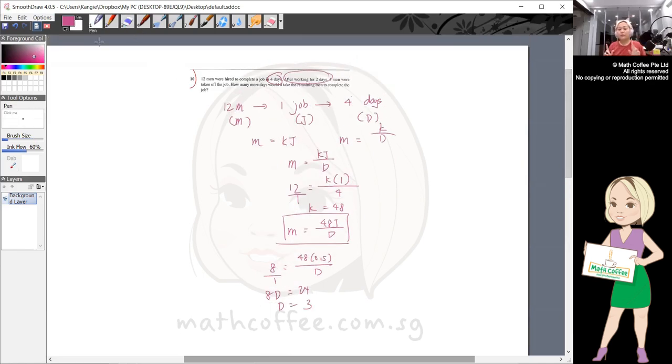Can? Good. So take note, you have to know that the job also matters. After working, sometimes it will take away. This one is 50%. Sometimes if they tell you maybe 75% of the job is done, so you know that 25% job is still left over, right? Then how are you going to represent 25% job? It means it's just 0.25. Okay? Can screenshot, important.